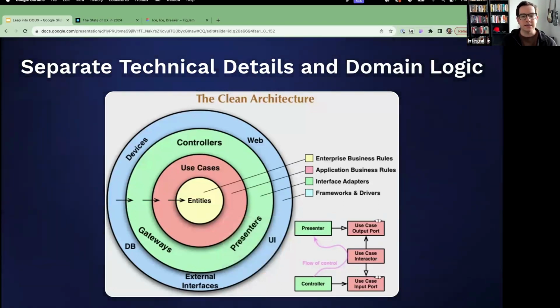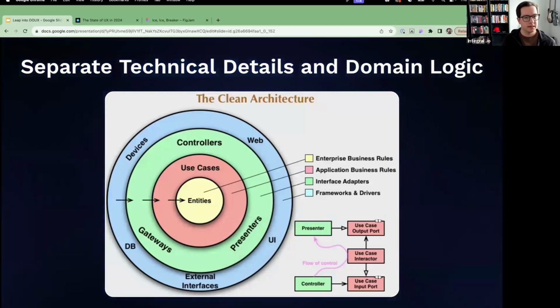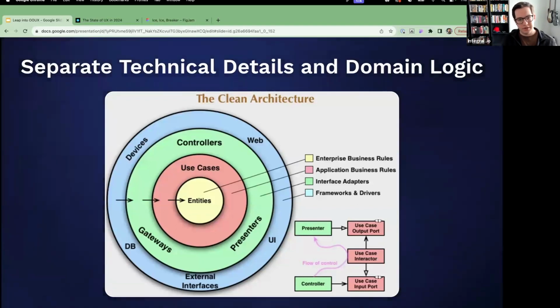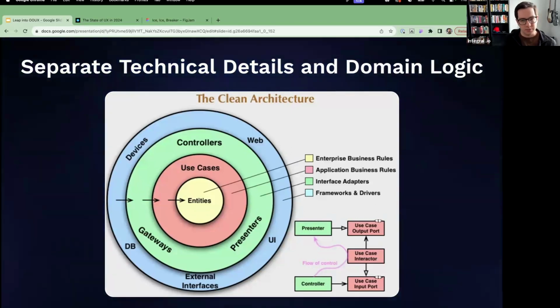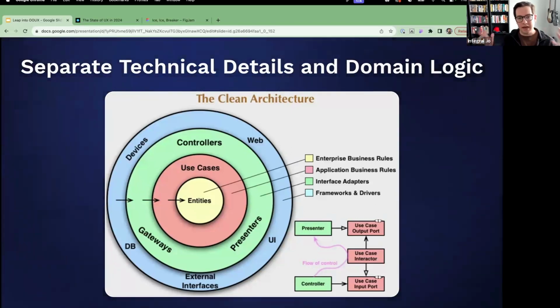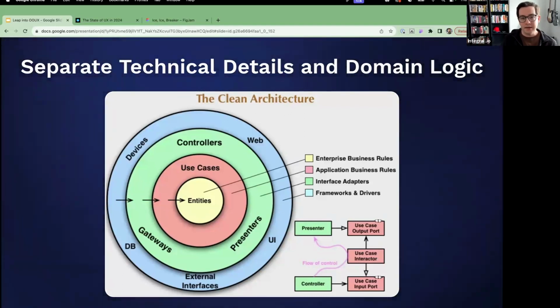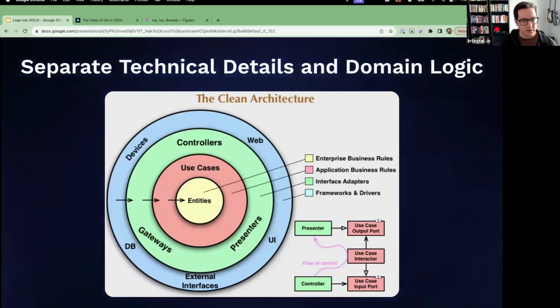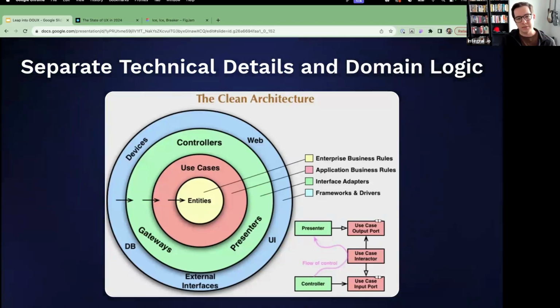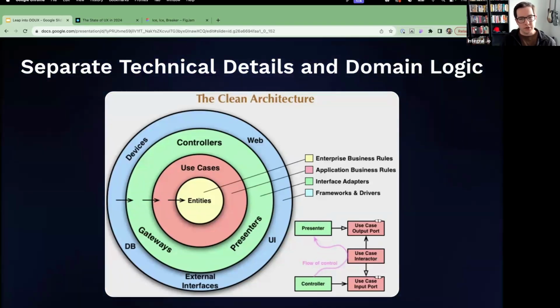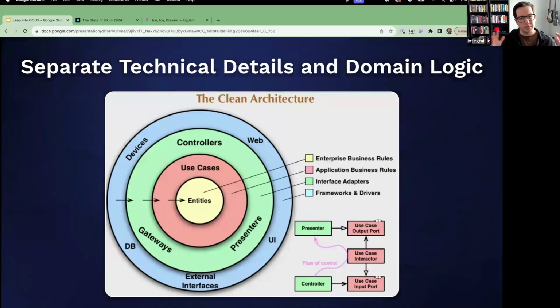And the idea here is, let's say you're trying to add a song to a playlist, that's not a database operation, right? That's a domain operation, adding a song to a playlist. The technical detail of how that is technically carried out and portrayed to the user probably involves putting a row in a database somewhere, and then showing some HTML to the user, right? Those are the technical details, but the core, in the domain, you're adding a song to a playlist. And so you want to have those two things separated.